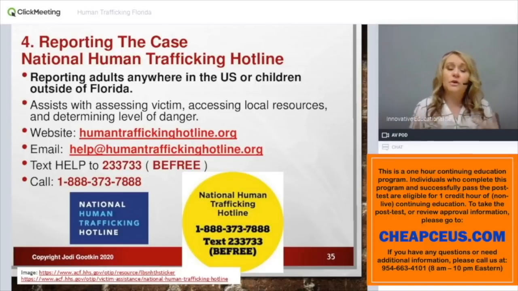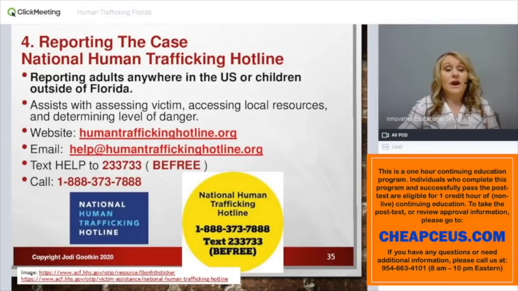I will caution you, in all of the information that's out there, it does say that if the victim wants to reach out themselves, but not at this moment, don't force this phone number on them. Don't give them a card or put it on a piece of paper and say, take this, because if the trafficker finds that on them, it may make the situation worse. So in that situation, maybe consider making the phone call yourself to report that tip.